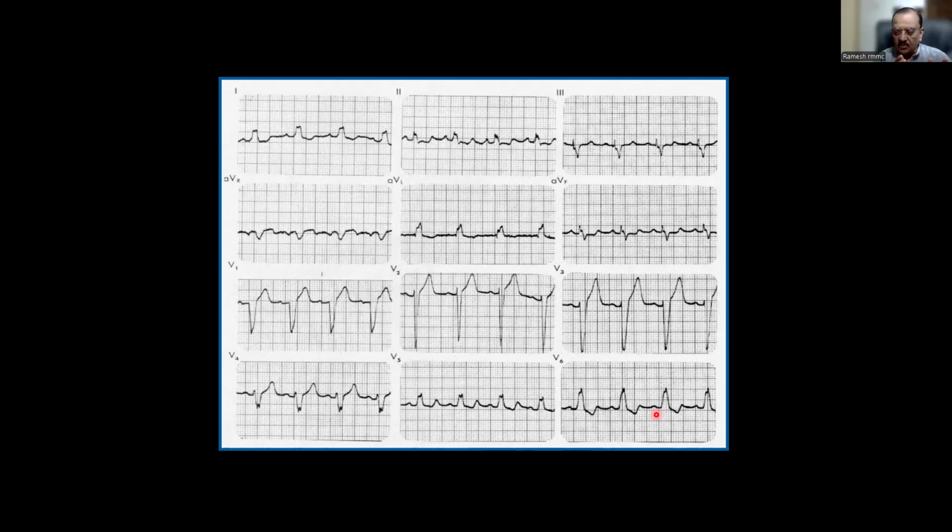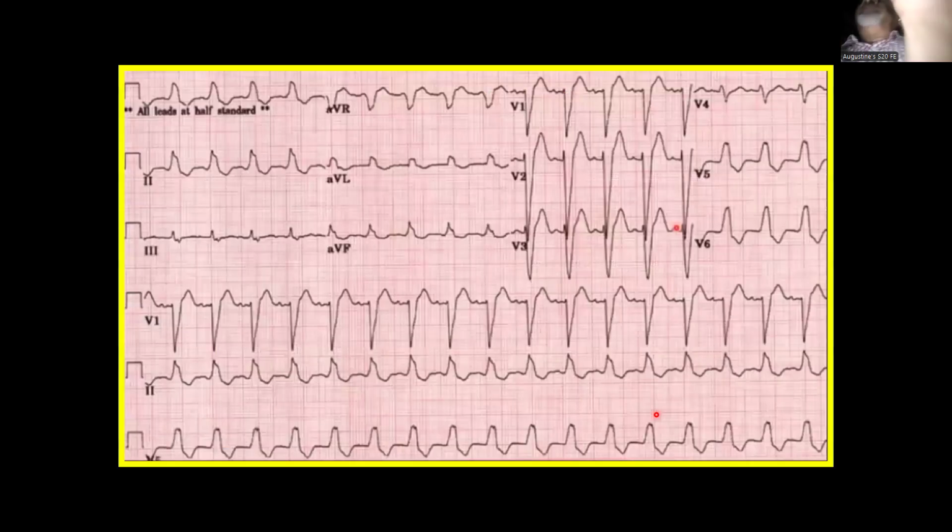It's a wide QRS. So what's your diagnosis now? There is some conduction block. Definitely, the impulse is not traveling through the conduction pathway. It is going through some other pathway. It is going slow. That is why the QRS is wide. Clear, everybody? So easy. You can diagnose conduction block so easily, right? Very good. It's a conduction block.